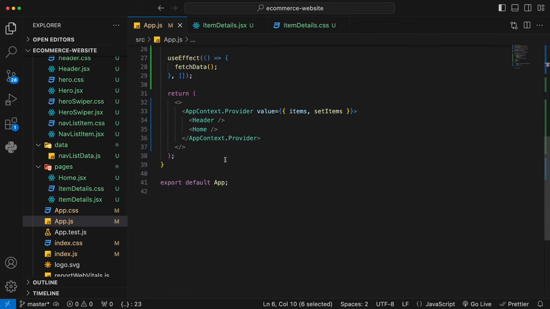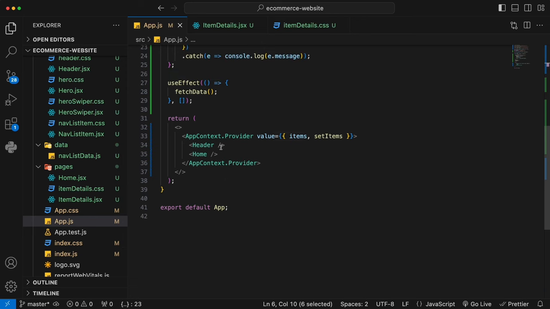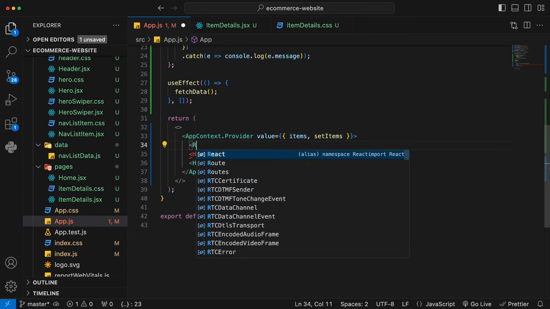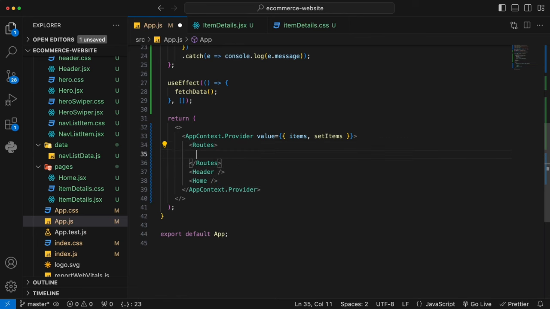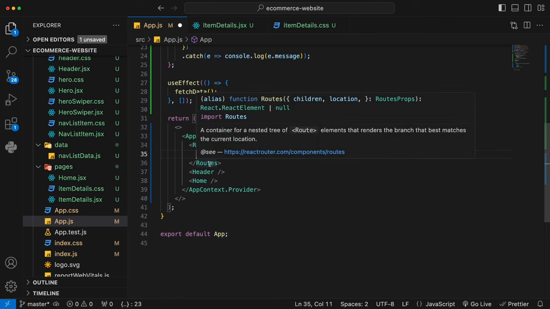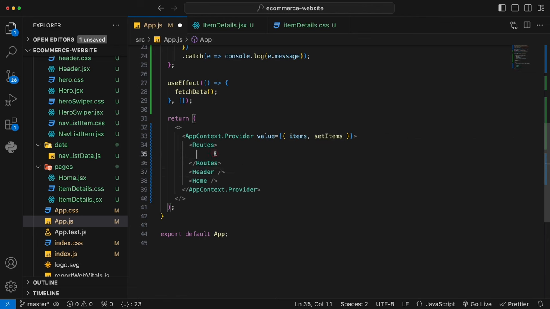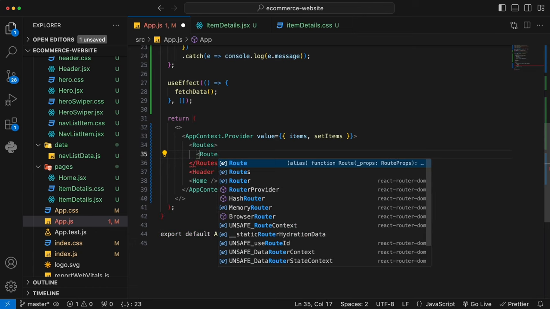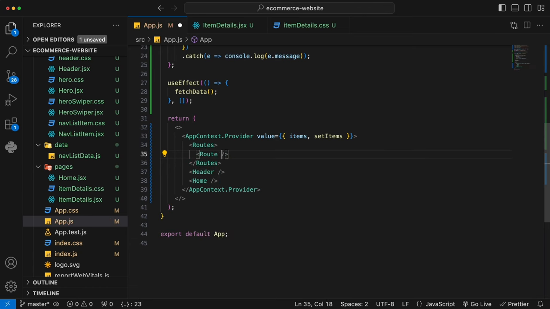We have this Routes, so we're going to use it inside our global variable. Just be very careful. You must have the bigger wrapper, which is your app context global variable wrapper, on the outside. And inside it, you're going to do your Routes wrapper. So we say Routes, plural, close it. Once you've done that, this is going to hold all of your routes, and you're going to define each individual route inside it. Okay? So the first route that we want to define is that homepage. So we say exact path equals to slash. Slash means the root directory.